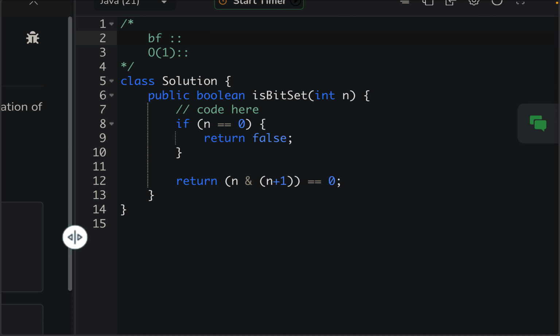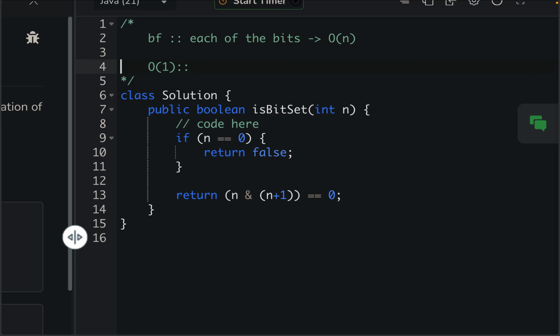In a brute force approach, you can go ahead and check each of the bits, and when you extract each of the bits, compare and go forward, which would take O of n, where n is the number of bits. Ideally it's 32 bits, or in some cases 64 bits. I know it is still O of 1, but again the bit size is still dependent on O of n. Now what is the O of 1 solution?